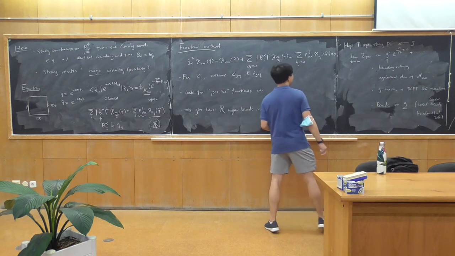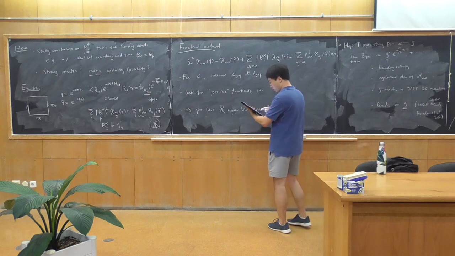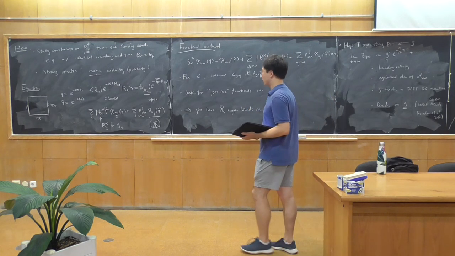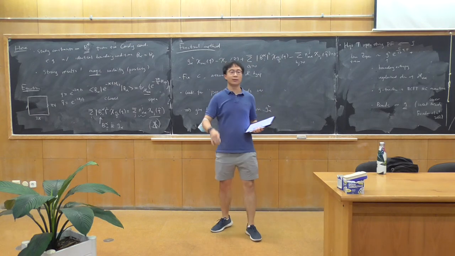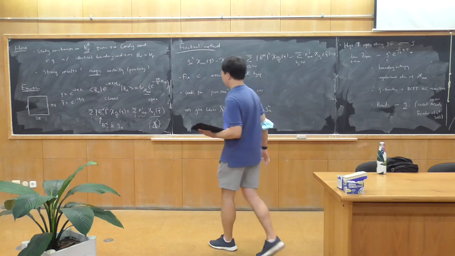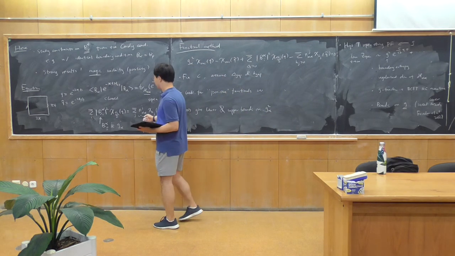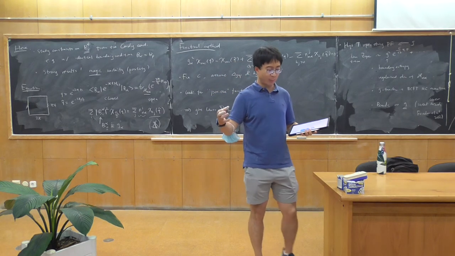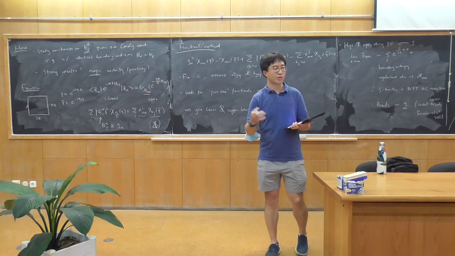Okay. All right. So can I ask something? If you consider the boundary condition, which is a sum and has more than one identity, do you expect the results to just follow from this, or there to be some independent new results? So the g function for a direct sum of boundary conditions is just going to be the sum of the individual ones. So there's not going to be.